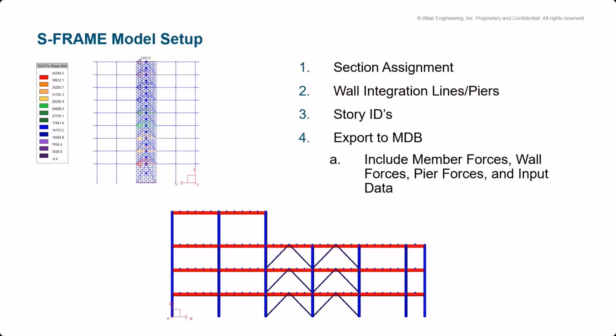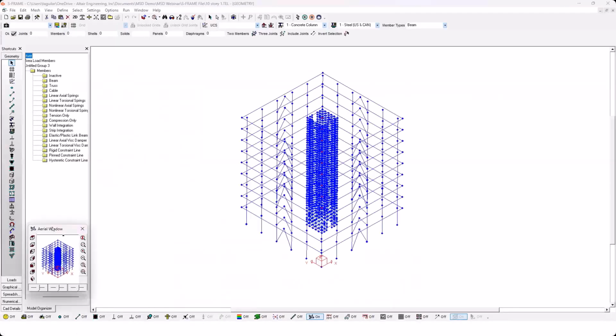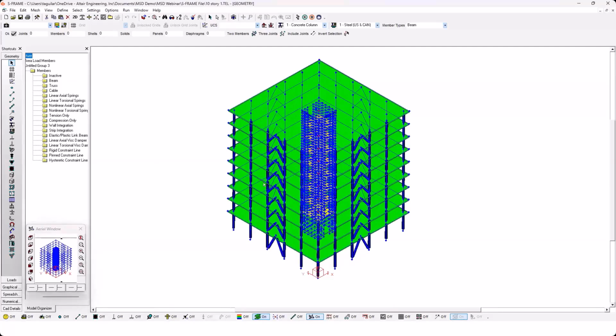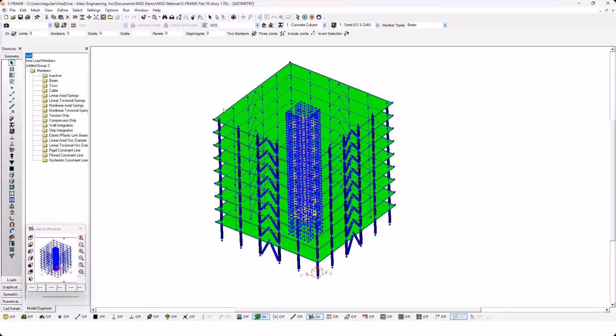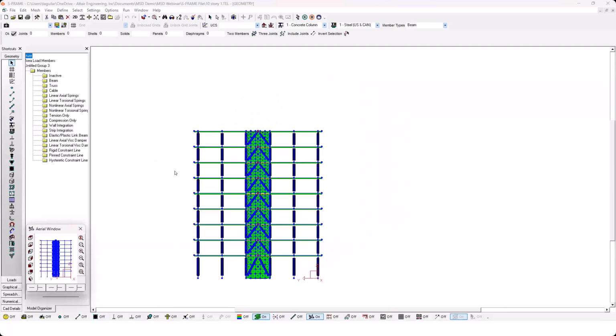Okay, so this is the first thing that we are going to do today. Let me open over here the model that I was talking about. If I render this model, you can see that I have some concrete slabs in the different stories. If I switch to the lateral view, you can see the different stories and the concrete core that we have here in the middle.